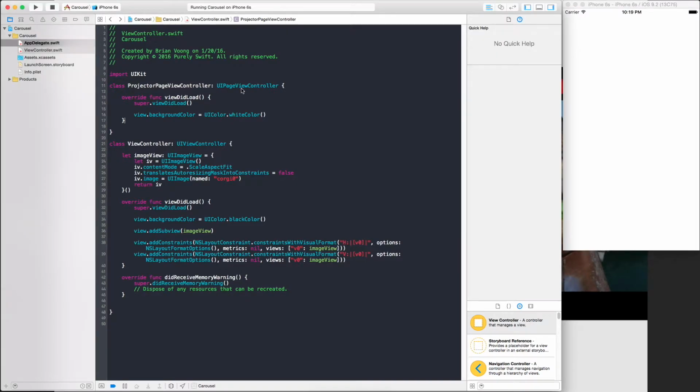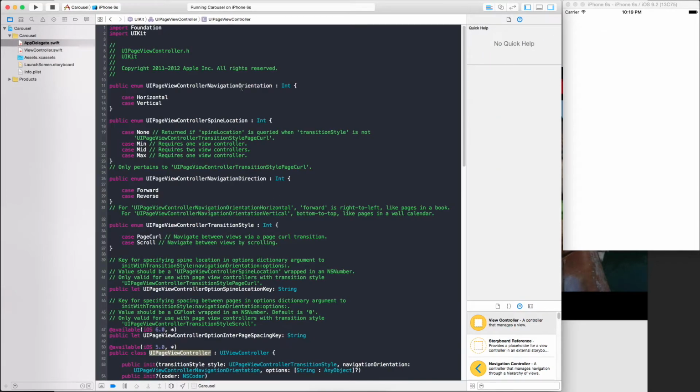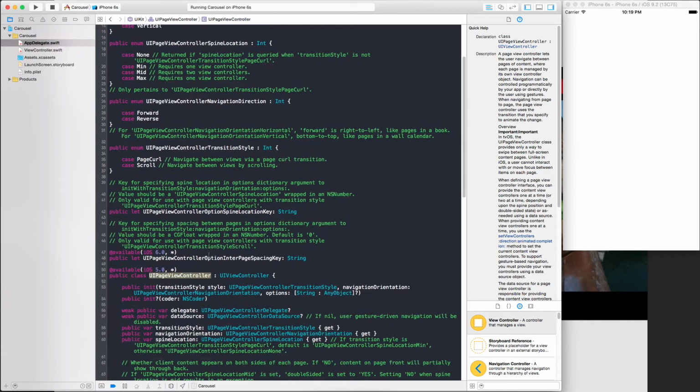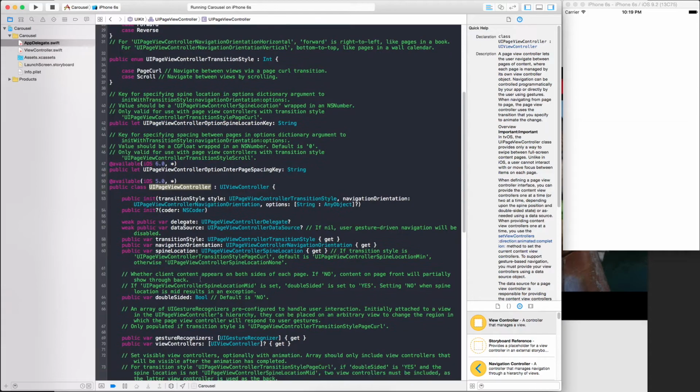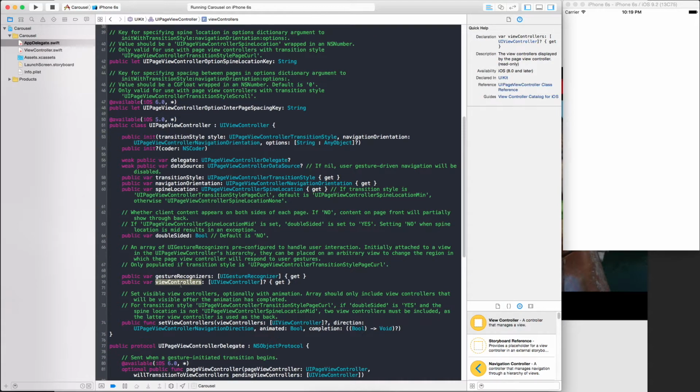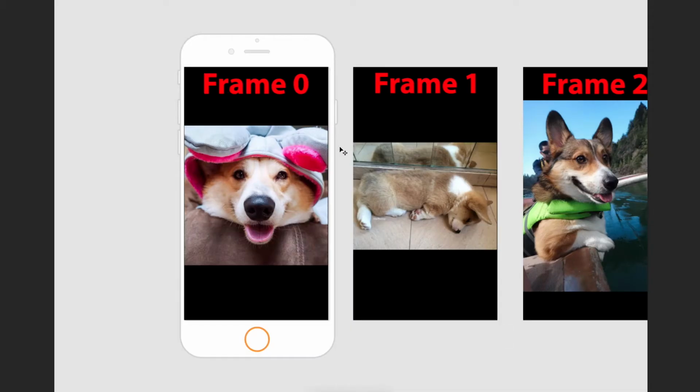Okay, UIPageViewController, command click into that class, and we'll see that it contains a property called viewControllers. This property contains all of the frames inside of itself so that it knows which internal view controller to scroll to and from.